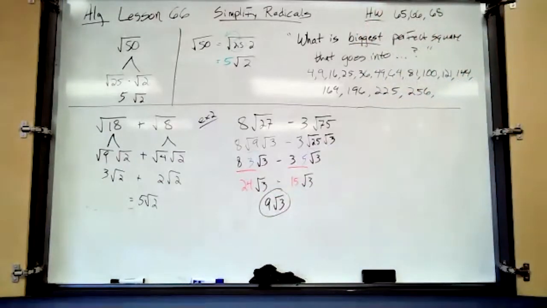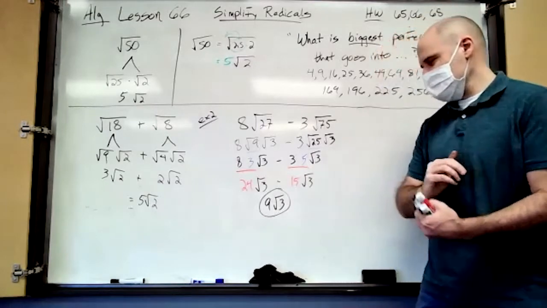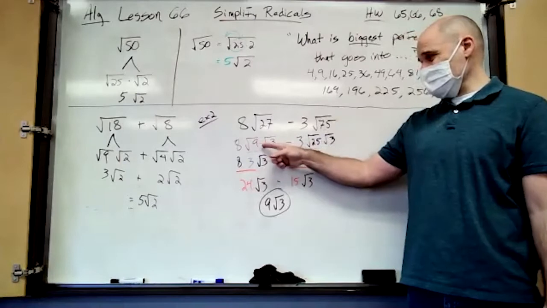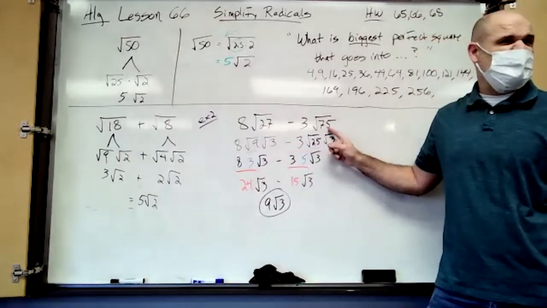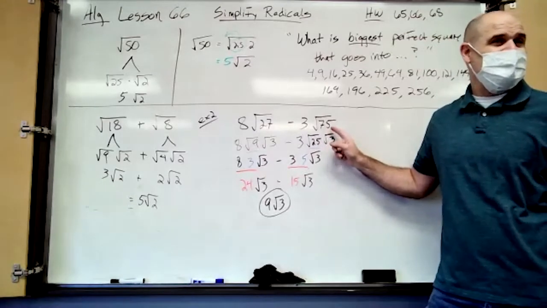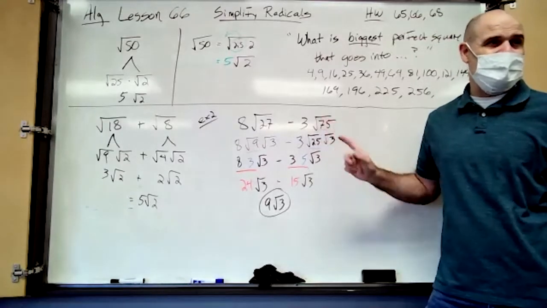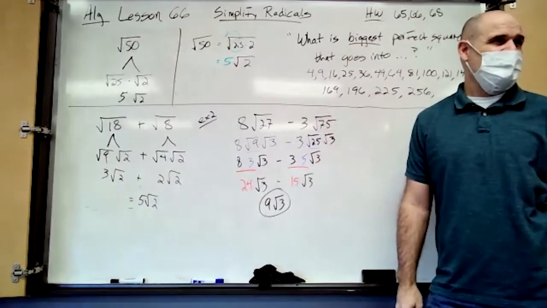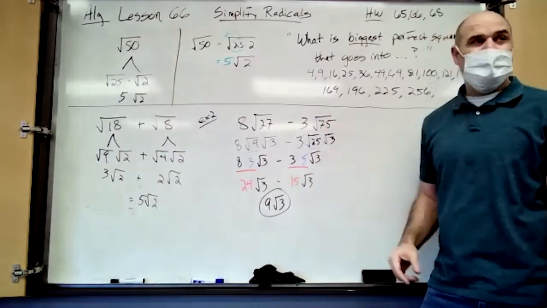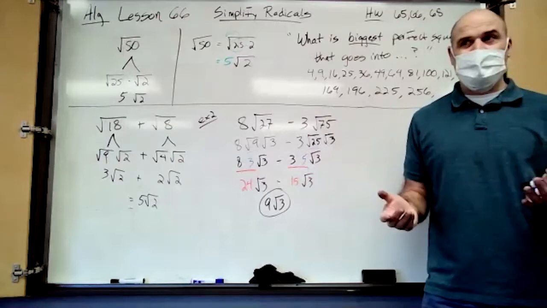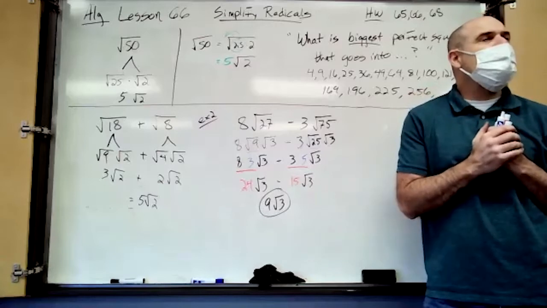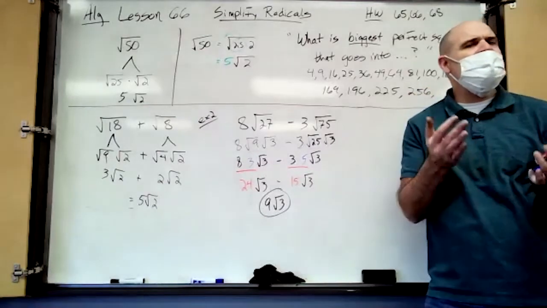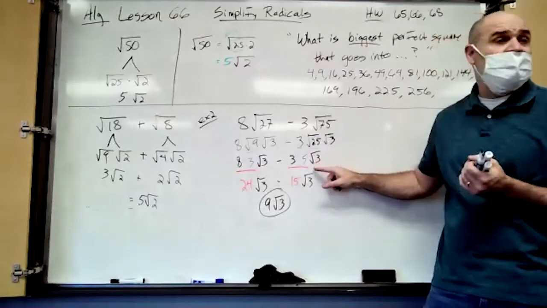So the step where I'm seeing most of you get messed up is not finding the biggest perfect square. For example, you could say this is 15 times 5. But see how radical 15 times radical 5 isn't going to help you reduce it? Now, if you keep going, radical 15 is radical 3 times radical 5. So then you have radical 3 times radical 5 times radical 5. Well, radical 5 times radical 5 is just 5, so it's 5 radical 3. So you could get there like that.